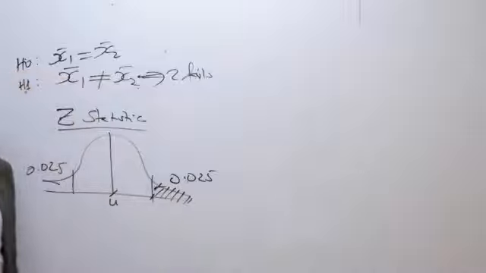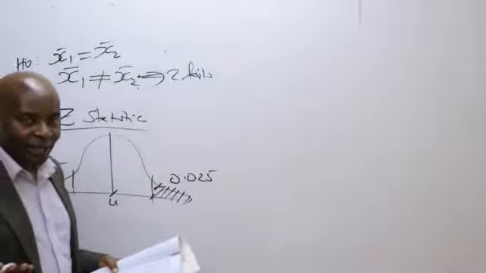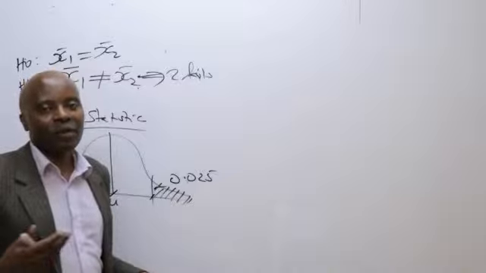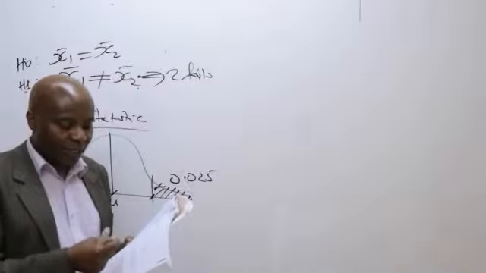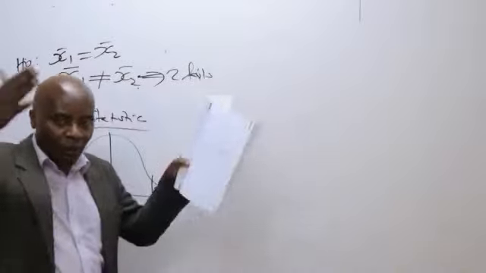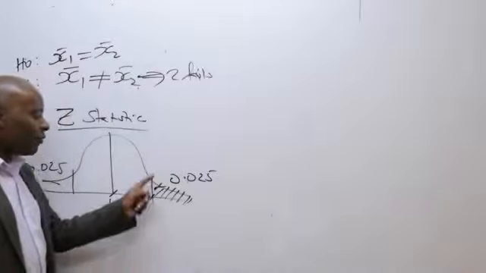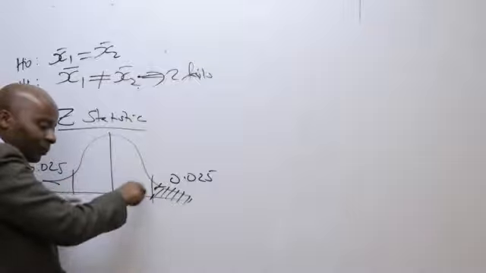So significance level is supposed to be what here? 5%. It cannot be 90. You know, significance level is an error. You can't do really an analysis where you expect to have an error rate of 95%. This must have been 95% confidence interval, the one that is in between. Sorry for that. So we have 5%, which we have been able to distribute, or the 95% at the middle.